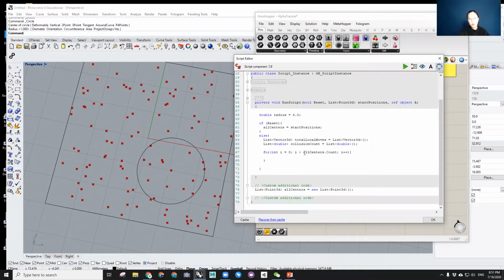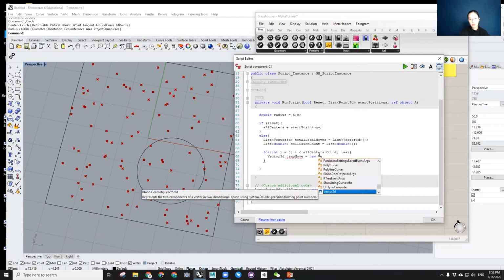So you're going through all these, and I'm going to make a temporal vector to store it here. So for now, I'm going to make an empty vector. Vector 3D, temp move is a new Vector3D.